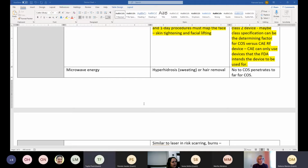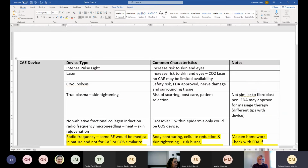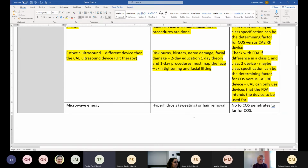So this morning I got a question about ultrasonic cavitation. Where does that fall in our list? Is it under ultrasound? There's sound. Yeah, that's like the diathermy, or not. Yeah, it's done with ultrasound to cause cavitation. So it would be COS, and it would be advanced, in my opinion. Anyone else? I agree. I think most forms of cavitation should fall under advanced.